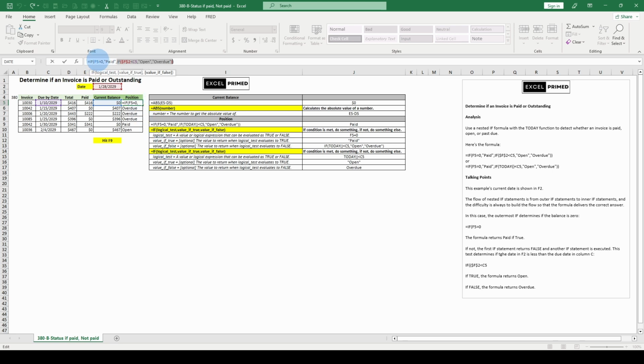We're asking if it's paid, value of true, then put paid. Then you can put value of false. In other words, if it has not been paid, it's either open or overdue. And all you do is put another if statement in there. Practice on this one. You can put ifs and ands and all kinds of other stuff in here if you want, but just focus on this one, break this one apart.